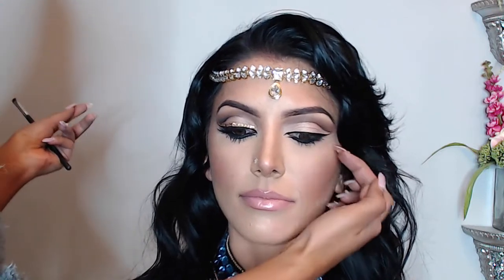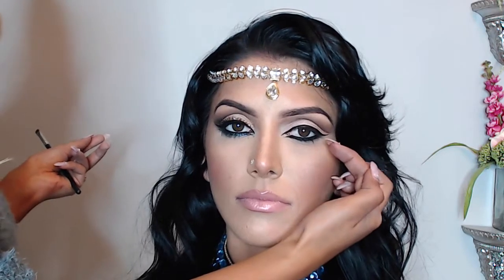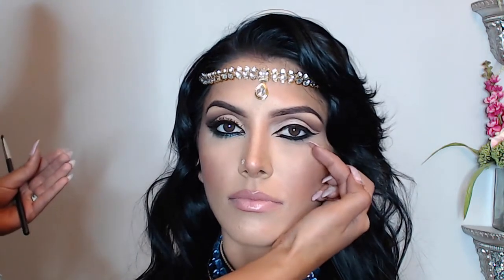Even if they were to sleep in it, which I always tell them not to, but a lot of my girls, not just the brides, if they love their makeup, sometimes they try to sleep with their eye makeup on. Guilty. She does it. The thing is, when your eye makeup is this reinforced, which is what I just did, even if you sleep in it, even if you cry, even if it's your wedding and you're emotional, even if you're caught in the rain, it's not going to smear, it's not going to smudge, it's not going to run. So if she went to sleep right now and woke up even 48 hours later, she would still look like this. And she's done it, and she still looked the same.